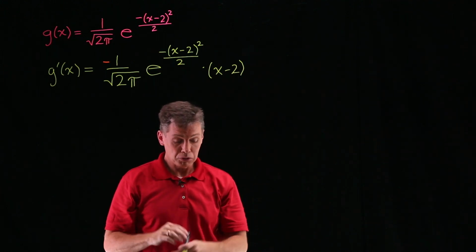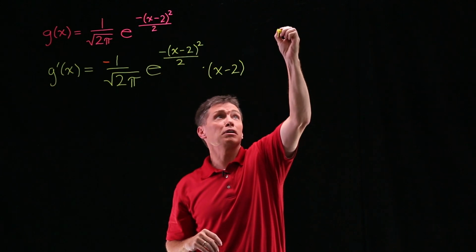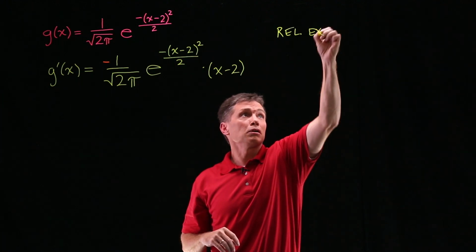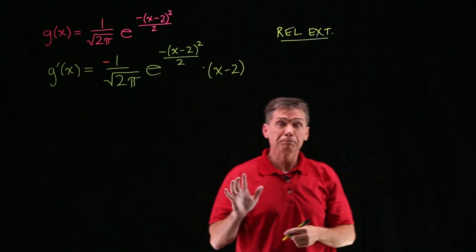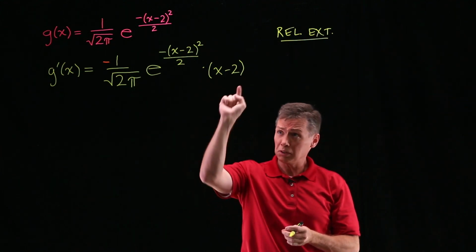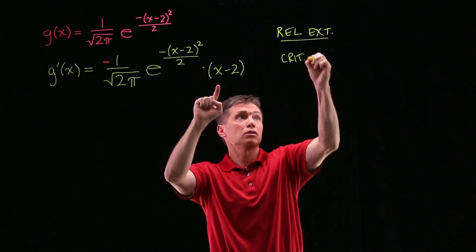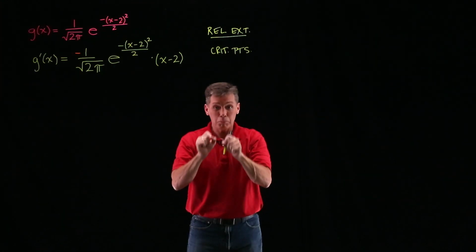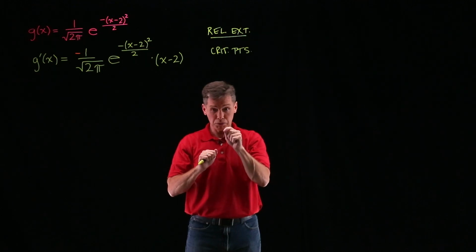Okay. Now what I'm going to do is try to follow through with the first part of our problem where they're asking me for relative extrema. So this will be my relative extrema work. And then when we're done, we'll go back and find those inflection points if there are any. So relative extrema can occur at critical points. Critical points come from your derivative. So let's find critical points. You don't mind me abbreviating critical points. Critical points could be where the derivative doesn't exist, or could be where the derivative equals 0.